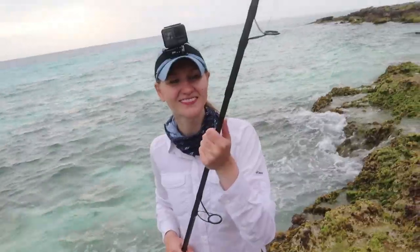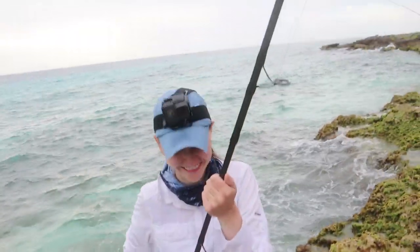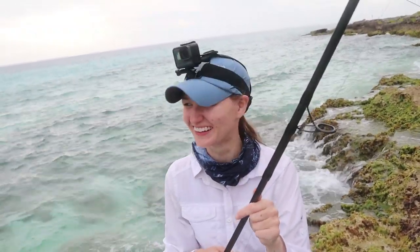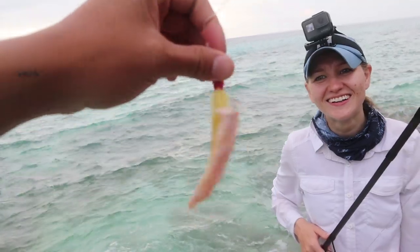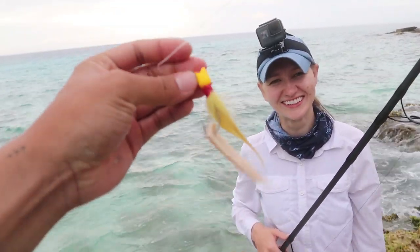Oh yeah. It's Aaron's turn to give it a shot. We're gonna practice the 13-foot pole. Have you ever thrown a 13-foot pole? I have not. This is the longest pole. You probably need some practice, huh? I will probably need some practice. Watch, you're gonna catch one your first cast, I bet you. What are you using? I'm using the old classic, old reliable. Oh yeah, bucktail with some squiddy bits. We always catch fish on this. I think this is our new bait.